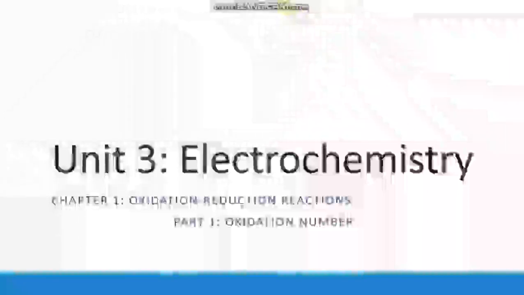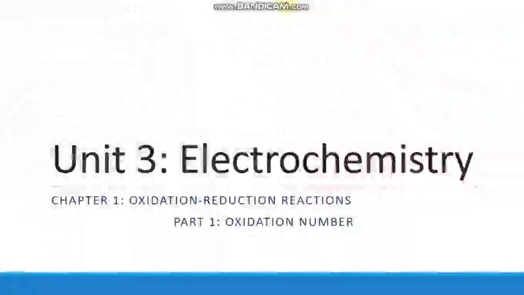Hello grade 8, today we're going to start a new unit which is electrochemistry. What is electrochemistry? Electrochemistry is a branch of chemistry that deals with the relations between electrical and chemical phenomena. In other words, it is the study of chemical processes that cause electrons to move, and the movement of electrons will generate electricity. We will discuss this later.